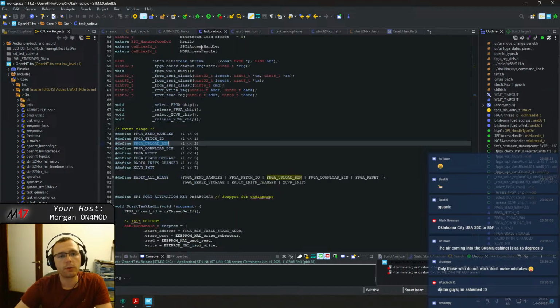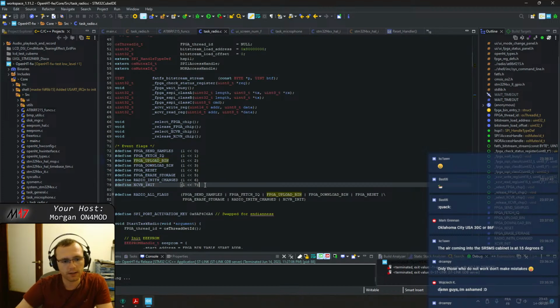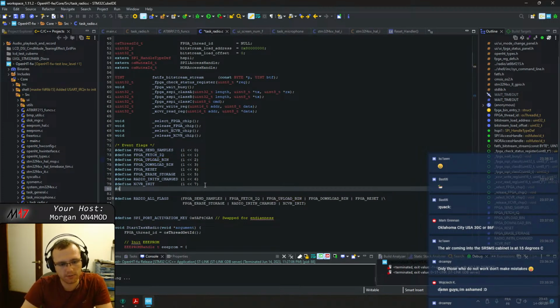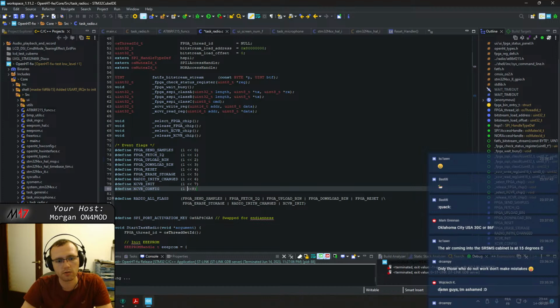Okay, first thing we are going to do is add a new flag, which is going to be called define transceiver config. The way the flags work is that each flag is one bit. So in a word of 32 bits, you have 32 different flags.